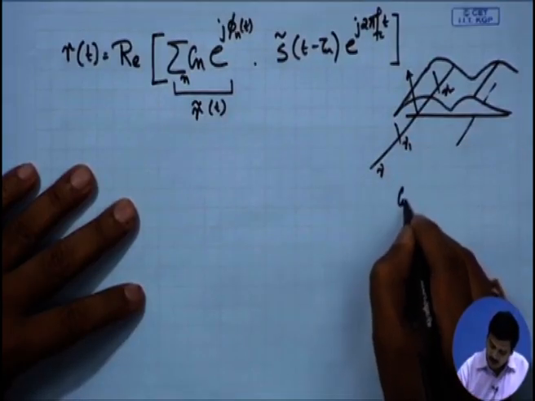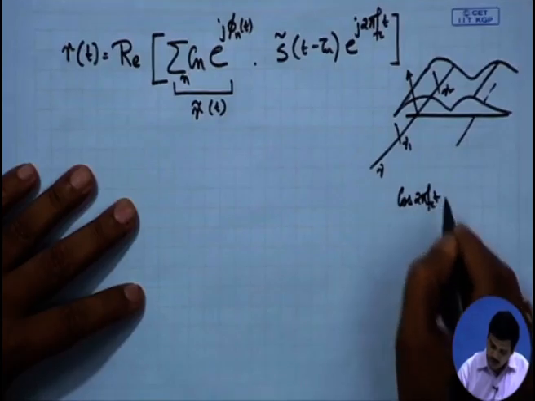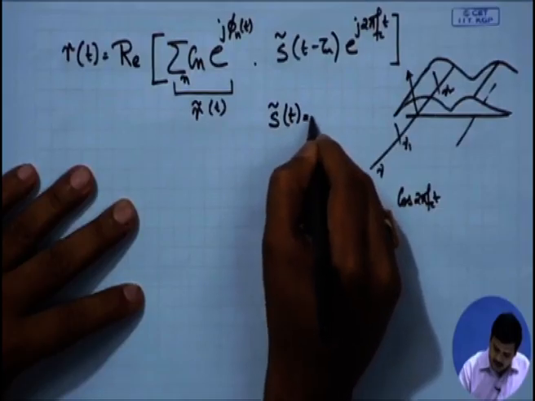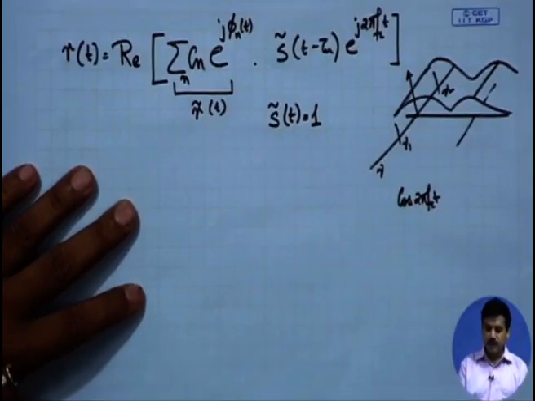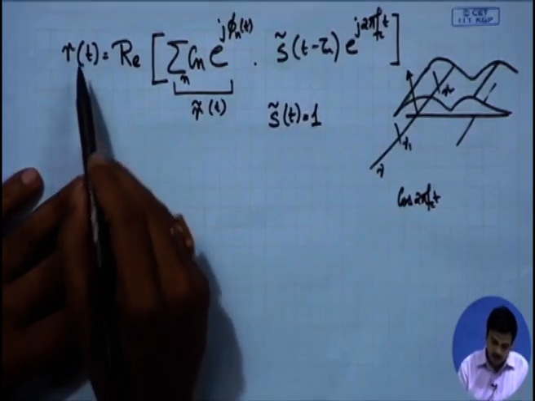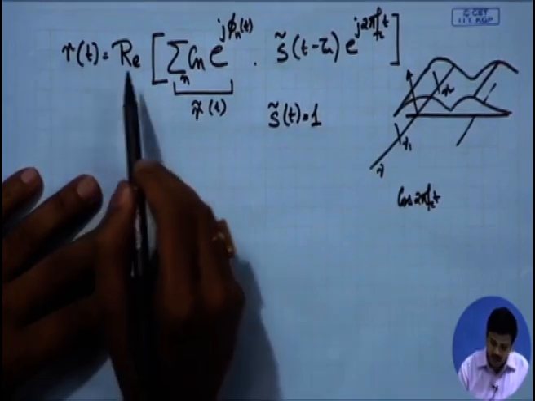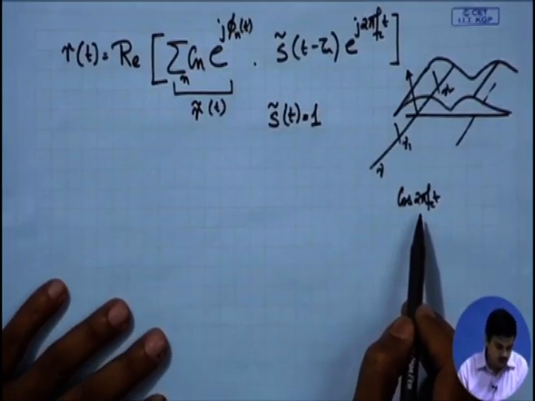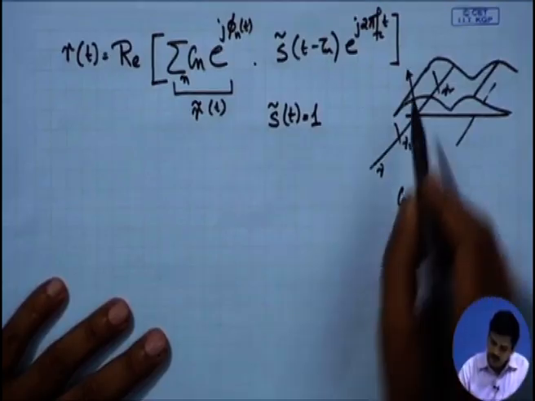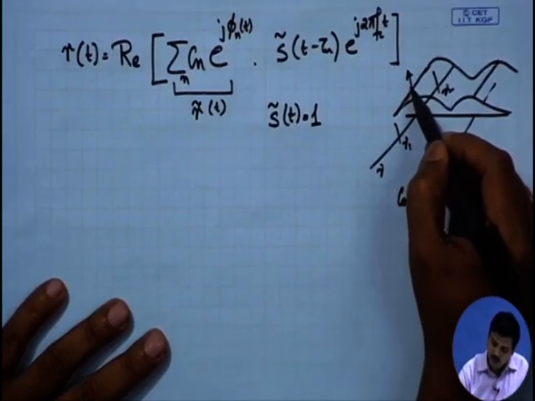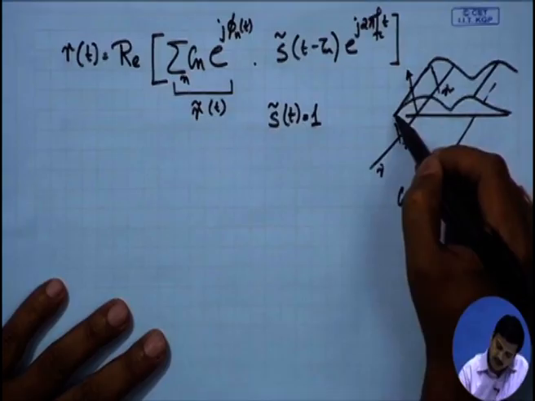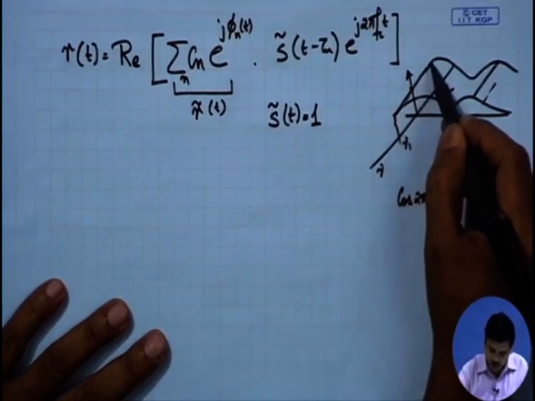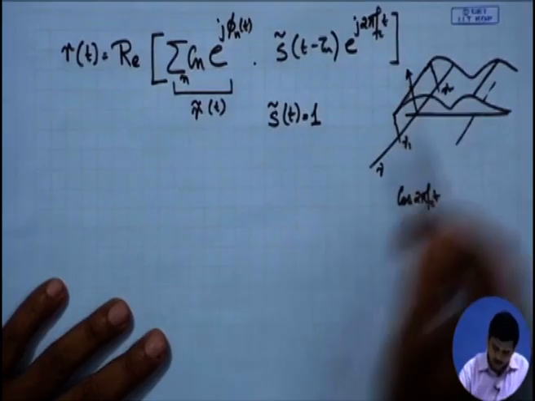That means, if we would use cos 2 pi f_c t, or in other words we set s tilde of t equal to 1, then s of t is the real part of e to the power of j 2 pi f_c t, which is cos 2 pi f_c t, or a continuous wave transmission. So, if we are sending a continuous wave transmission, whatever happens to the signal envelope, we expect it to be the same across this entire band of frequencies, because we are encountering a flat fading channel.